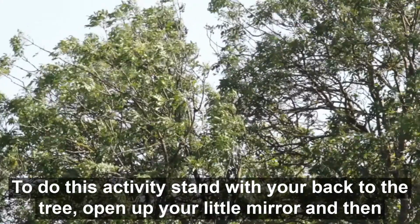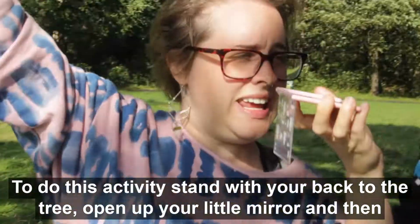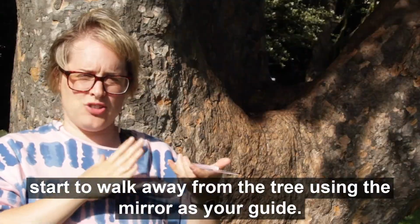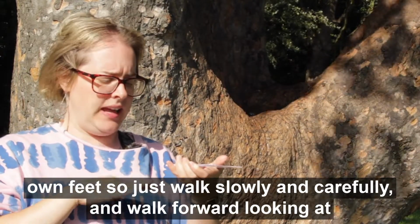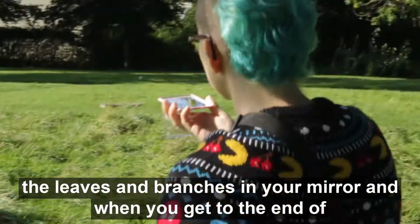To do this activity, stand with your back to the tree, open up your little mirror, and then start to walk away from the tree, using the mirror as your guide. So you shouldn't be able to see your own face, shouldn't be able to see your own feet, so just walk slowly and carefully, and walk forward looking at the leaves and branches in your mirror.